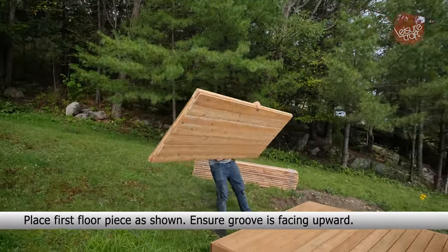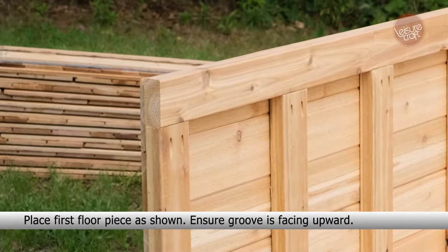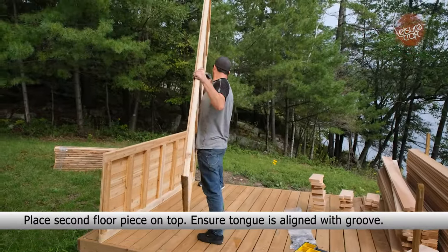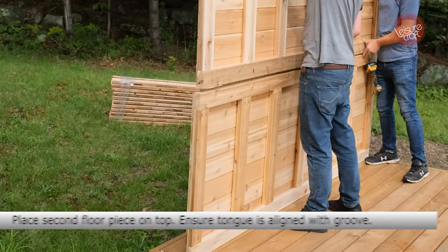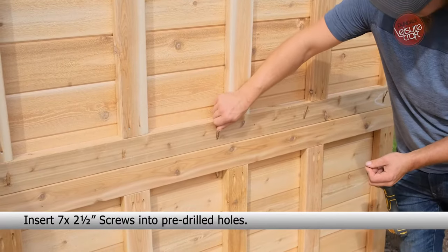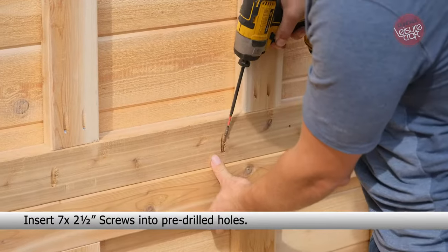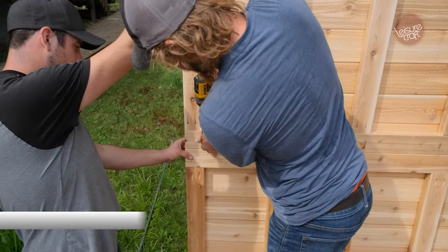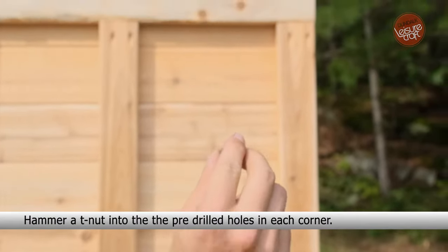Place the first floor piece as shown. Ensure the groove is facing upward. Place the second floor piece on top. Ensure the tongue is aligned with the groove. Insert 7 2.5-inch screws into the pre-drilled holes. Hammer a T-nut into the pre-drilled holes in each corner.